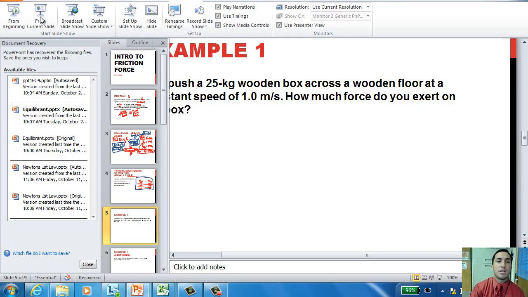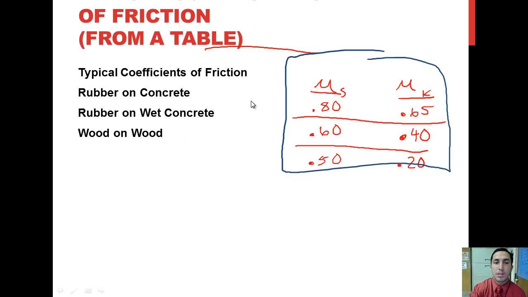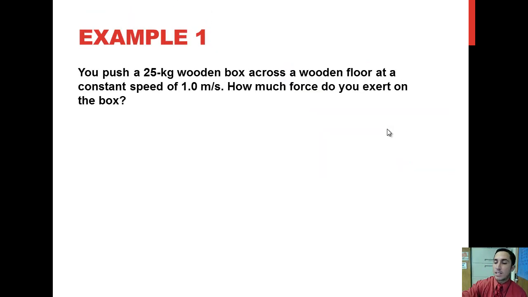Alright, sorry, so here we go. Let's get back to finishing this up. Okay, last time we left with this table. Be sure you know how to get your coefficients of friction, whether it's static or kinetic, and you've got to read the problem to see which one you need. Alright, let's go. Next slide.